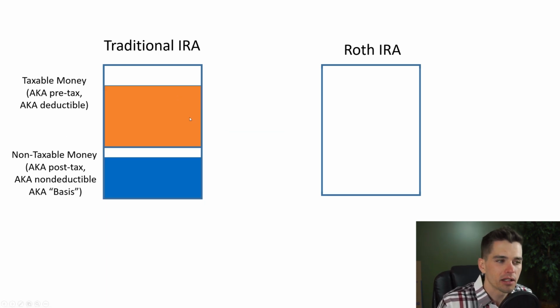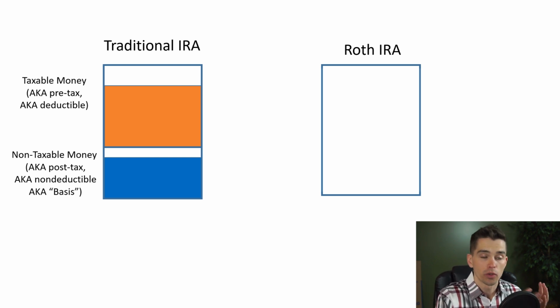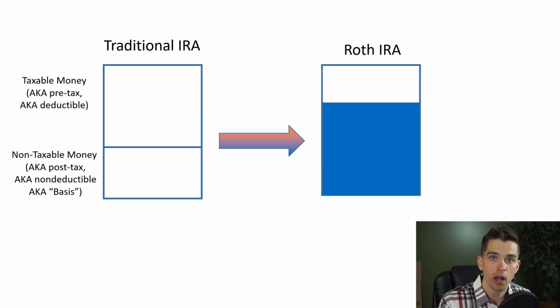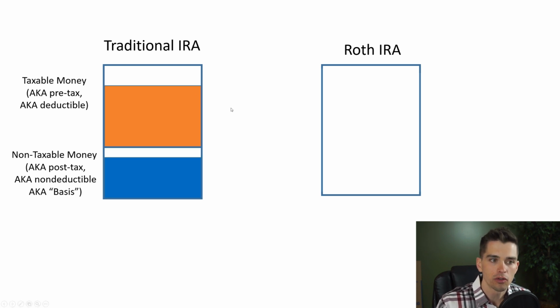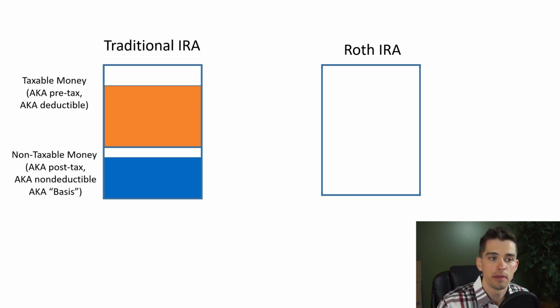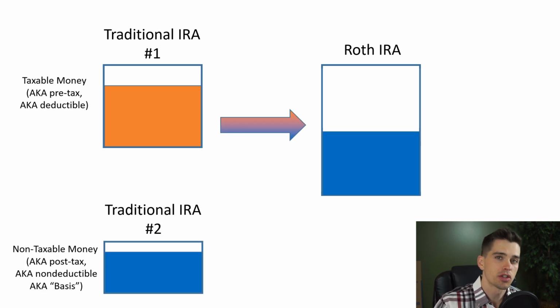Now, what if you had like $200,000 of pre-tax money in here? That might happen if you had a good 8-10 year career at one company, contributed heavily to your 401k, and when you left, rolled it all into a traditional IRA. You could have a huge chunk of money right here. The problem with converting it all to your Roth IRA is you might be realizing $200,000 of income in a single year. That could bump you up into another tax bracket, so the marginal tax rate on that conversion could be much higher than it needs to be. So that leads to another option that, if you're smart, you might be thinking of.